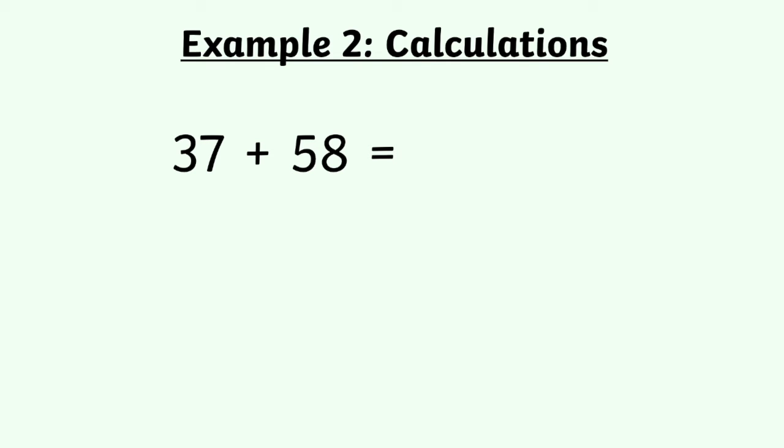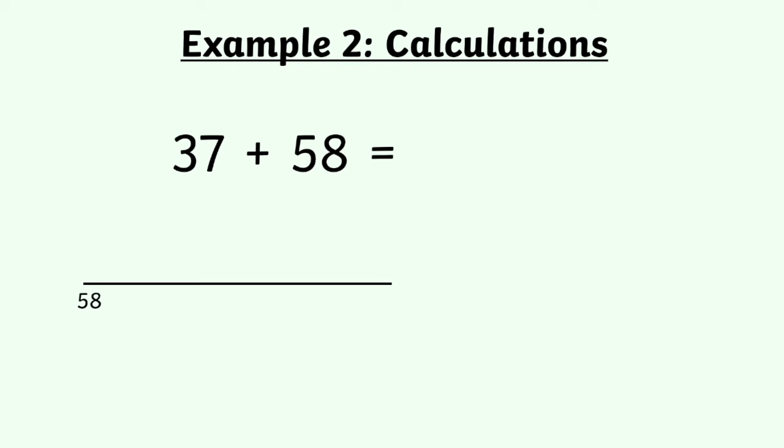Now we've talked about lots of strategies you can use for calculations, and number lines is just one of the strategies you could use. You could draw other representations such as a bar model, a part whole model, or you could use your number bonds to 10. Also, you could do this as a column addition, or you could draw anything else to help you. But let's just think about a number line as another method you could use.